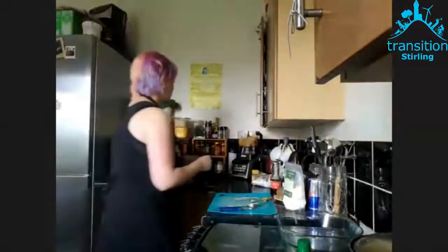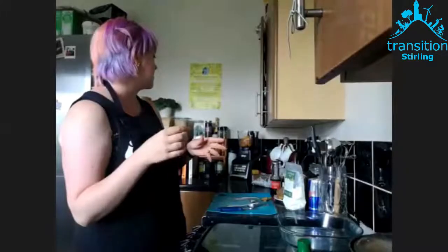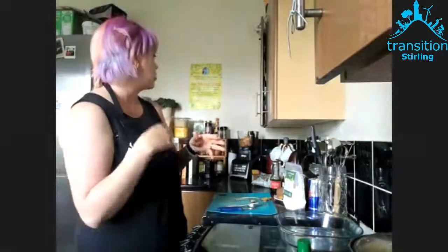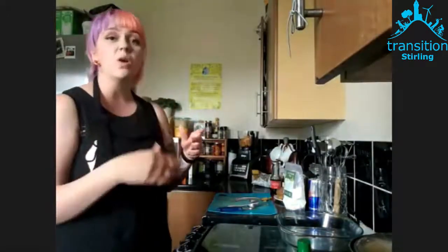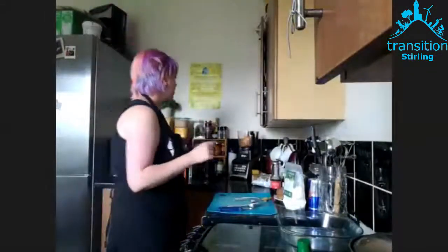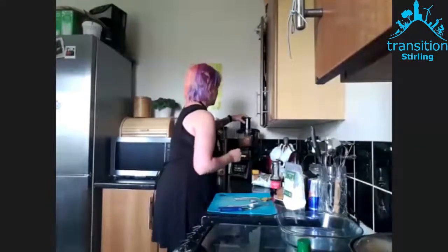Okay, so I'm just going to pop that on now. And if you find that it's maybe too dry, you can add more milk to it. Or if it's quite wet to begin with and you're worried about adding milk, just add a little bit more coconut flour, or whatever flour you want. If you're using almond flour or regular flour, you could just add a wee bit more. So I'm just going to do that, and mute myself to save your ears.